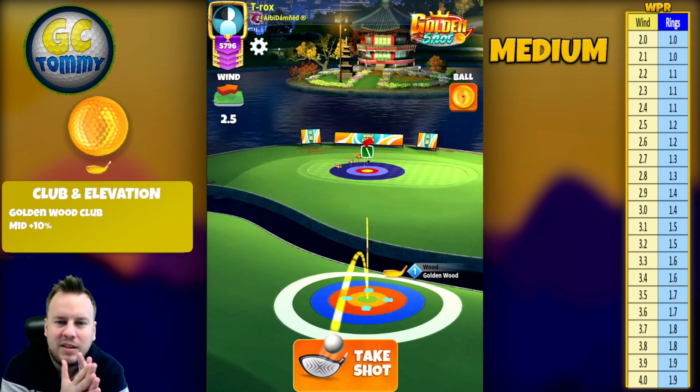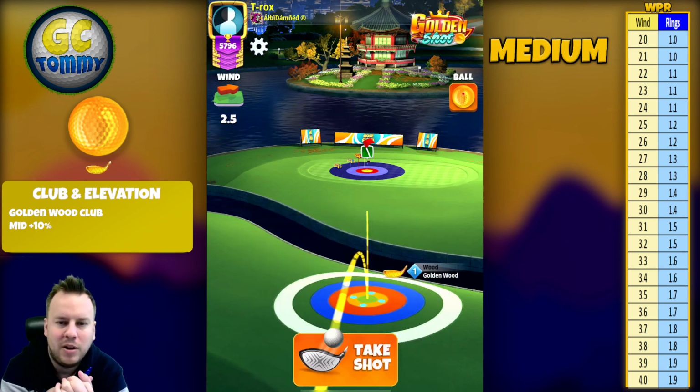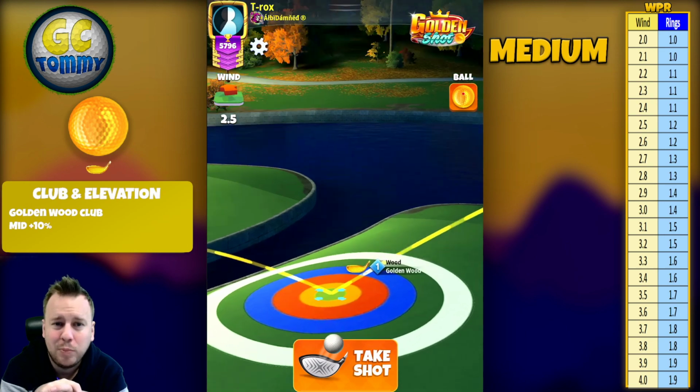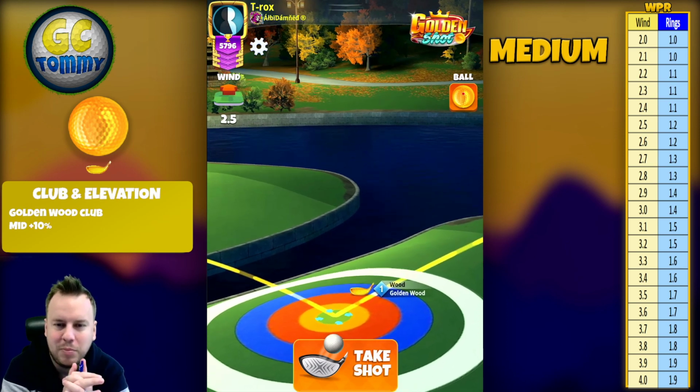Now once we have set the target as we think is aiming at the pin, we're using 2.1 top spin here, which is a little bit too little. We have cranked it up a little bit in the guide, but for example's sake, that's 2.1.